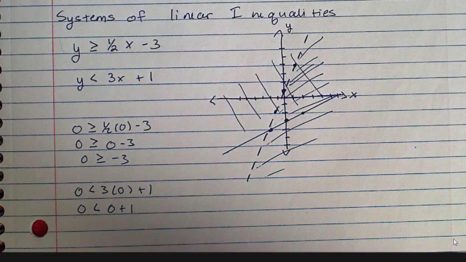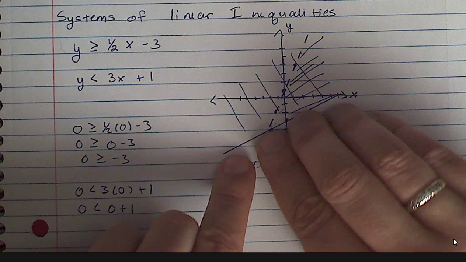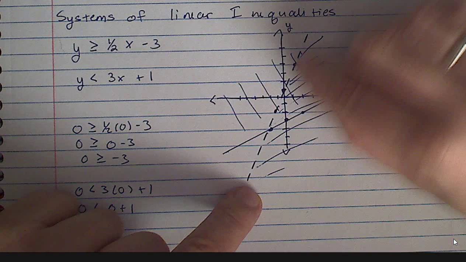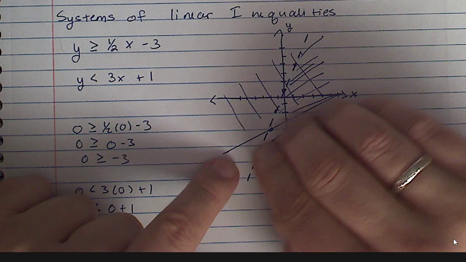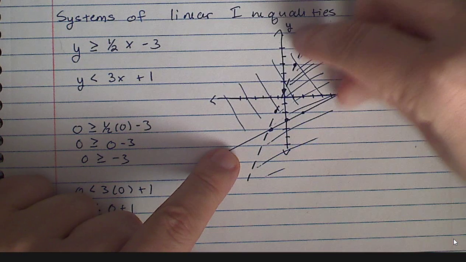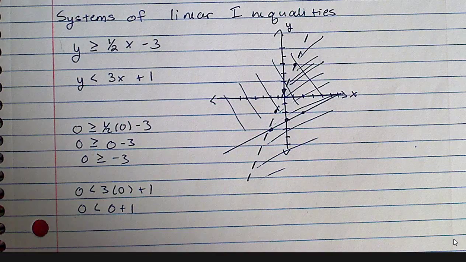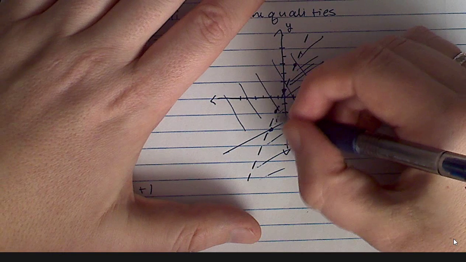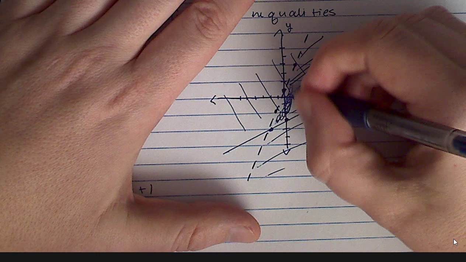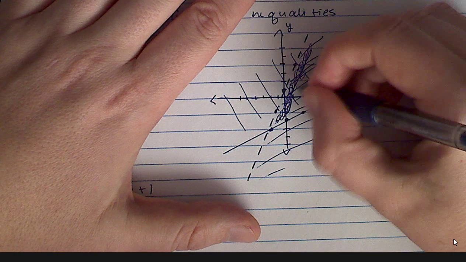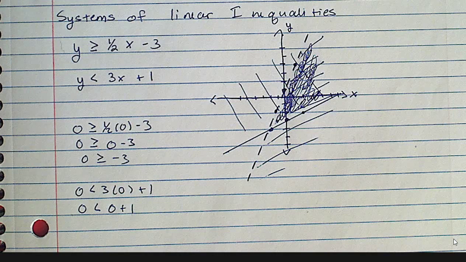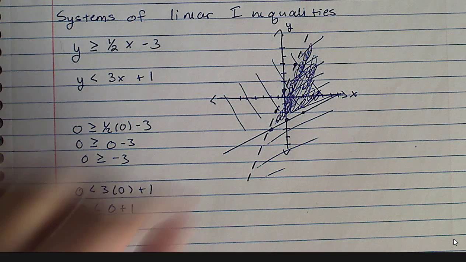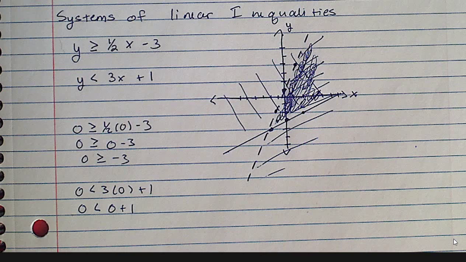So this line shades up here. Remember? This line shades over here. So they're both shaded in this pie slicey part right there. So the part that I'm going to shade darker is the part where they're both shaded in, which is right in here. So the solution to this system of inequalities is the place where they're both shaded. Does that make any sense?